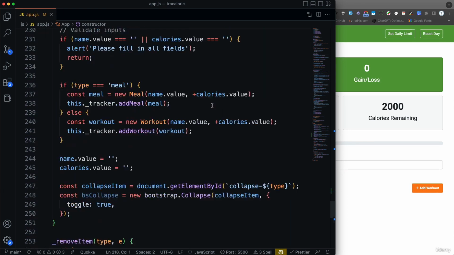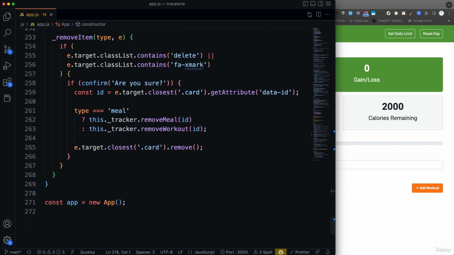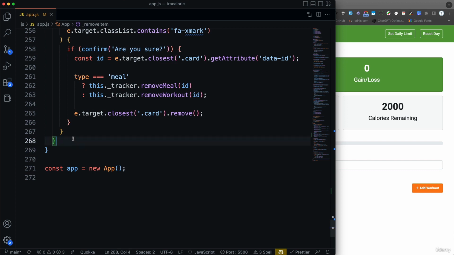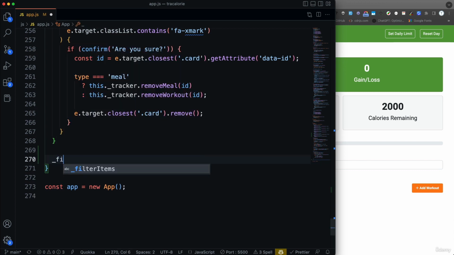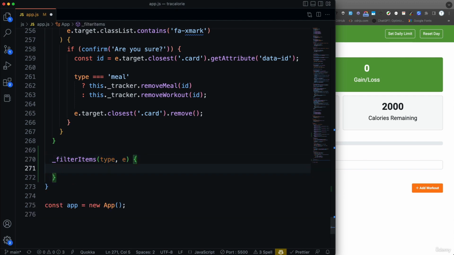All right, so let's create our filterItems. I'm going to go down to the bottom, under removeItem, and let's say _filterItems, and that's going to take in the type and also the event object. All right, so first thing I want to do is get the text from the input.